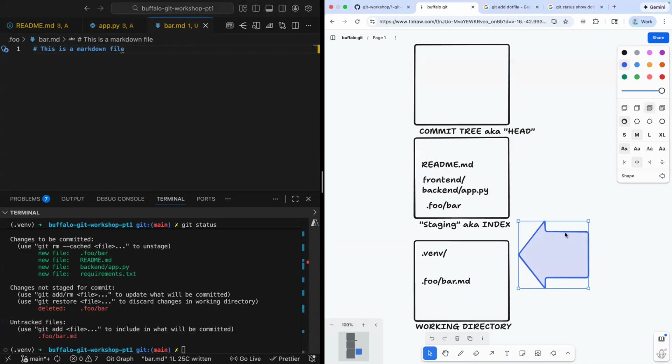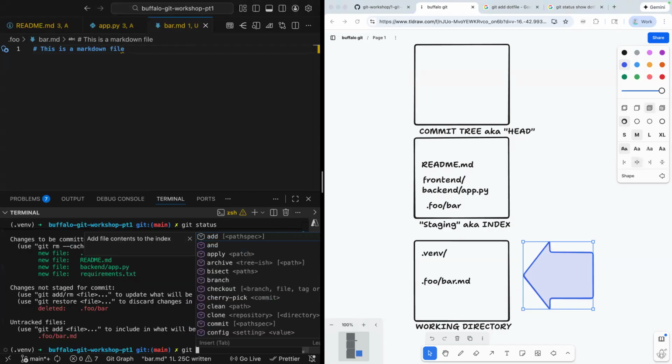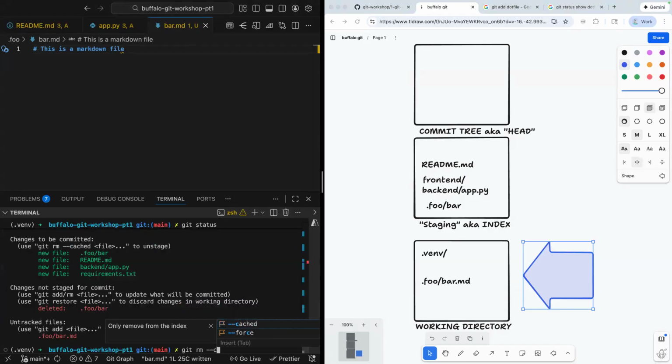And so Git is able to look at this difference, not just of a file, but changes to a file. And so I might decide, first of all, I don't want to have these changes for this foo bar file staged at all. So let's do git rm cached foo/bar.